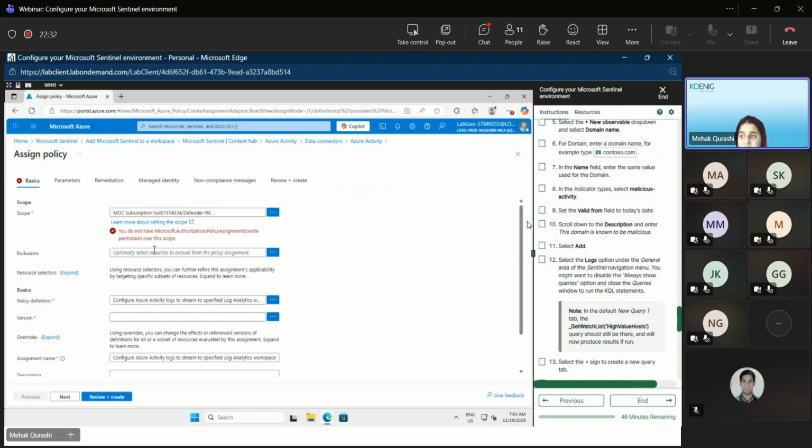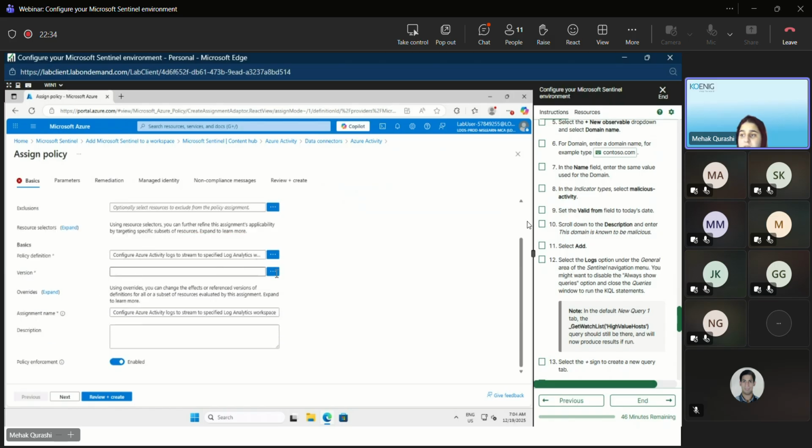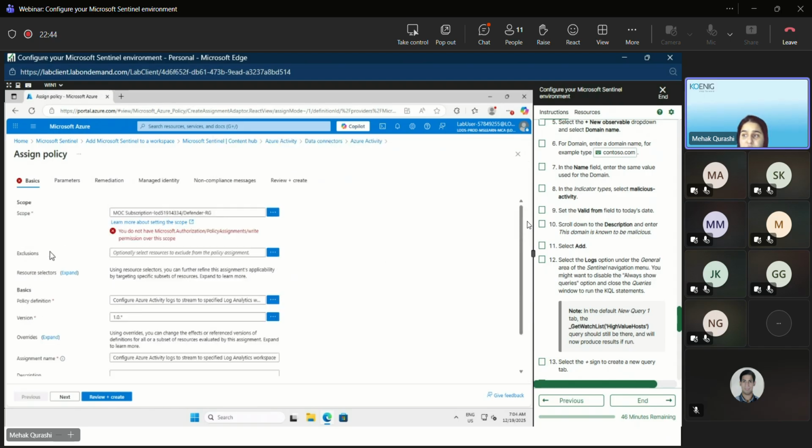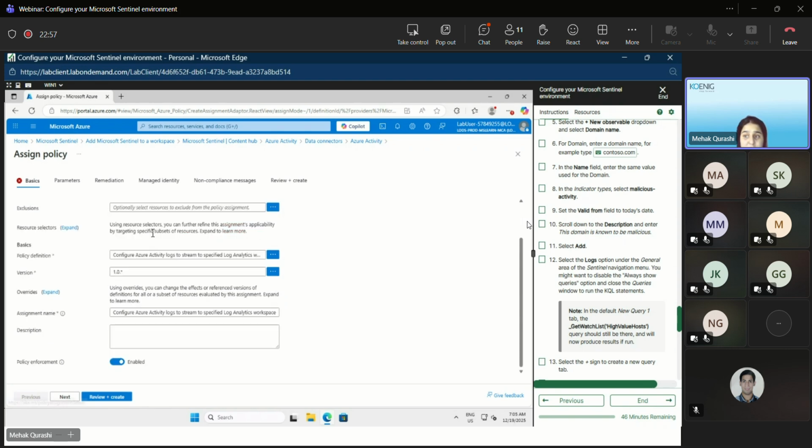Okay, I do not have the subscription because this option is not there. Then what I can do, I will not be able to create it for everything because I do not have the proper privilege to do this. So first I have to select the subscription on which my resource group is. If you see, I do not have the right permissions over this subscription and this workspace. So that's why I will not be able to create. Then if you want, you can exclude some resources from the policy which we are creating.